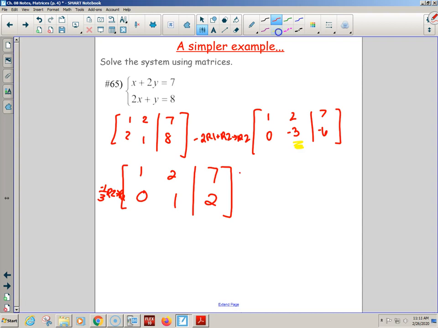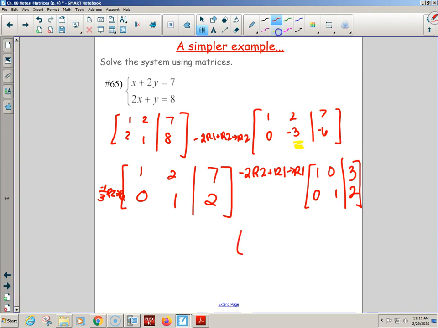So how do we get the 0? You see it? It's definitely a systematic approach. There's definitely a procedure to this. How to get 0s, how to get 1s, and just repeat over and over and over again. This guy's going to stay the same. We already know y is 2, but maybe even faster than back substituting, especially since you're in matrices anyway, is just to say, okay, negative 2 times 0 plus 1. Negative 2 plus 2 is 0, and negative 4 plus 7 is? I think that was easier than back substituting if you're already in the matrix mode. Does that kind of make sense?